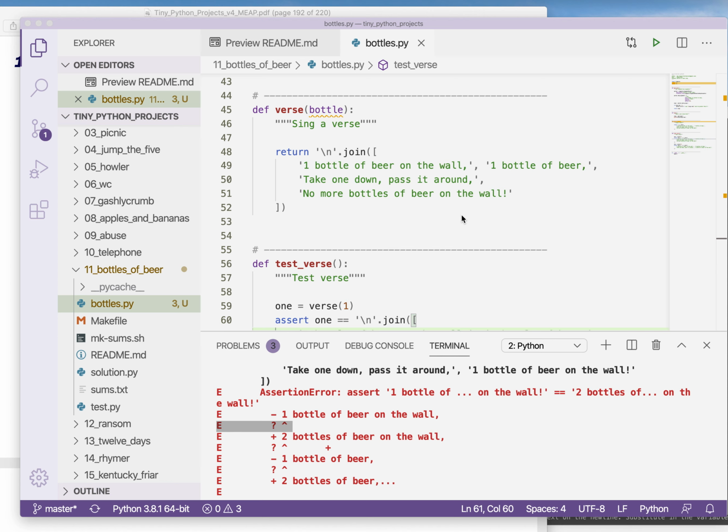About the solution for bottles of beer now, and we're going to start off by making this verse function work. And I think to me this is the essence of at least how I write code. Given a very large, complicated problem that I have to solve, I try to break it down into each function, the smallest unit that I can think of with the fewest number of arguments.